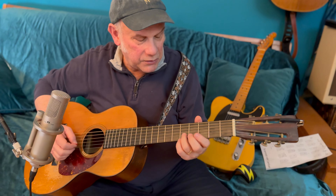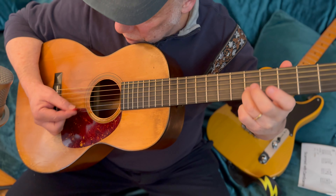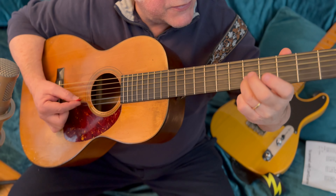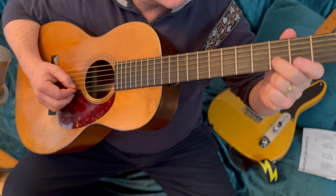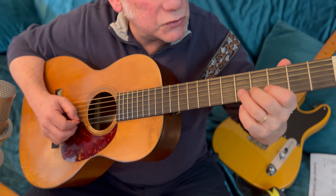Great lick. Here's the idea: we've got the fifth fret of the second string, and we kind of strum down so that we get the fifth fret of the second string and the open first string together — that makes a unison. Then we go down to the third fret of the second string and the first string, and then from there to the open first string.